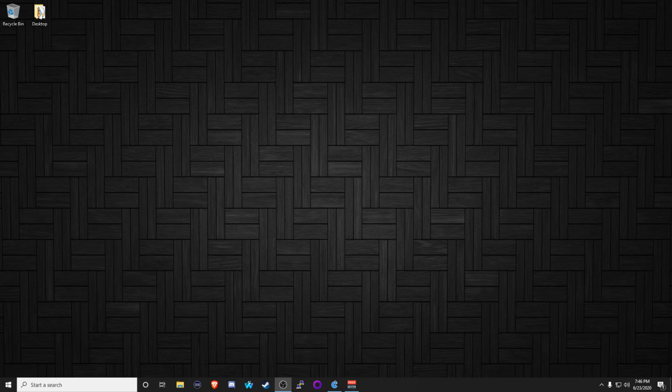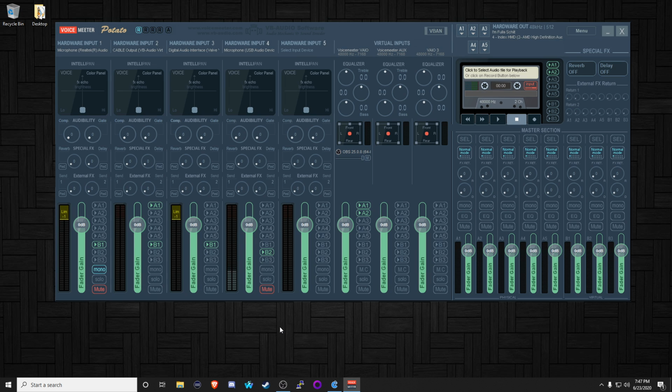So the two things you're going to need are Voicemeeter Potato, that's what I use, but you can use Banana. The only thing you're going to have to do is make sure it's registered. I'm pretty sure you have to buy it. It's a good app. They deserve a little bit of change. It's not that expensive, and it gives you access to this, so that's a big plus.